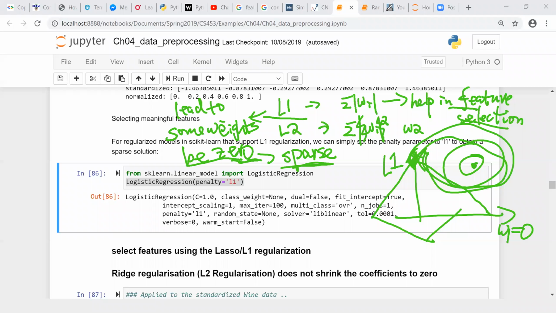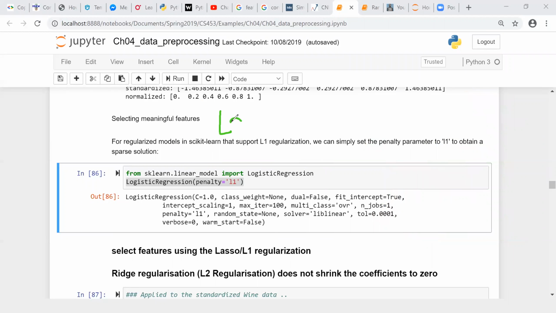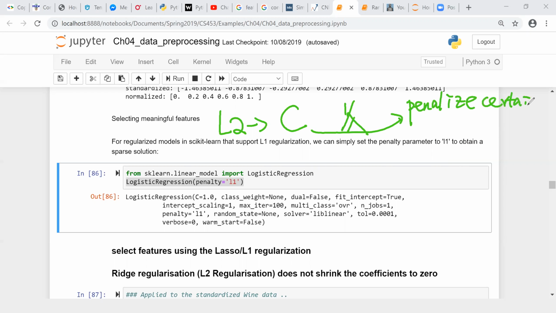In contrast, L2's goal is to train that parameter C, which is basically the inverse of lambda. You are going to add a penalty, so this serves to penalize certain weights, so that certain weights won't take a higher share.